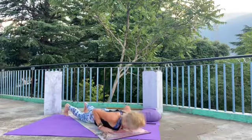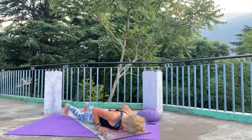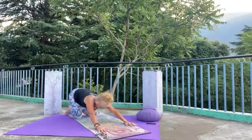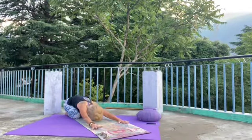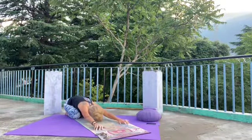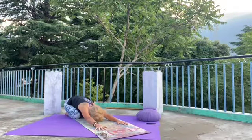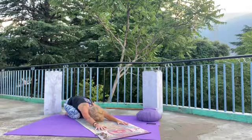Tuck the toes, bring the hands underneath the armpits, spread the fingers, happy fingers. Hips to the heels, exhale into Adho Yoga Mudra, Child's Pose. Walk the fingertips towards the front of the mat, feel a nice stretch right through the back here, right through the fingertips, from the sacrum to the fingertips. Just breathe.